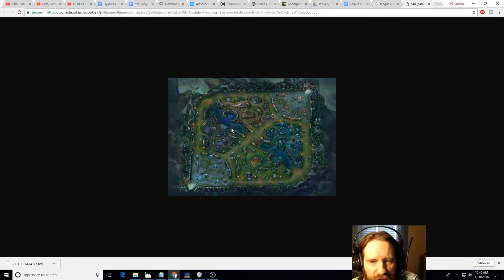Anyways, a lot of people will come in straight through the river like that. And so having wards in these bushes is good. Now, at higher elo, at Challenger elo, they're going to know this is probably warded, most likely. And so they're going to slip around, potentially, and come through the back. Especially here. This is the most common place where higher elo people will go, because it's away from the support.